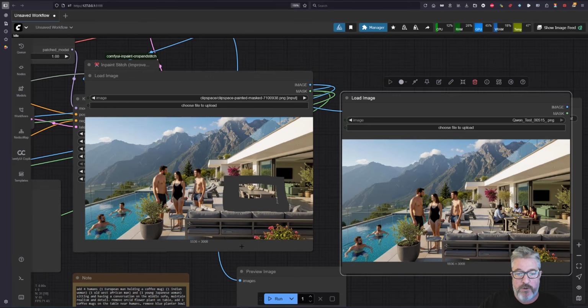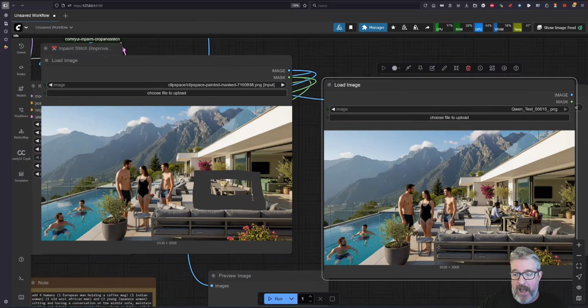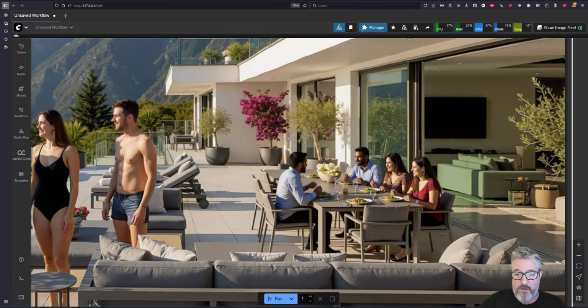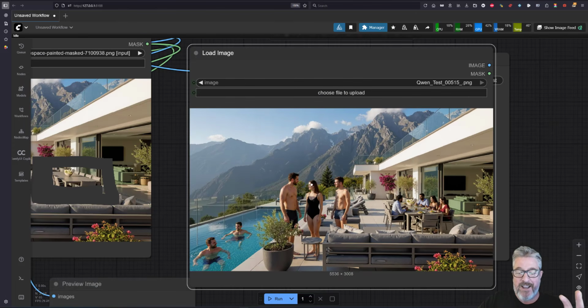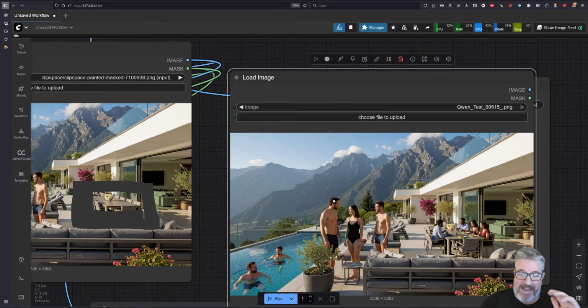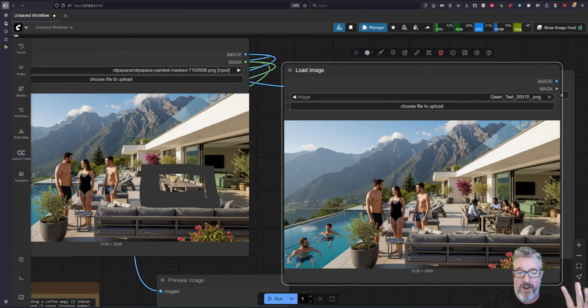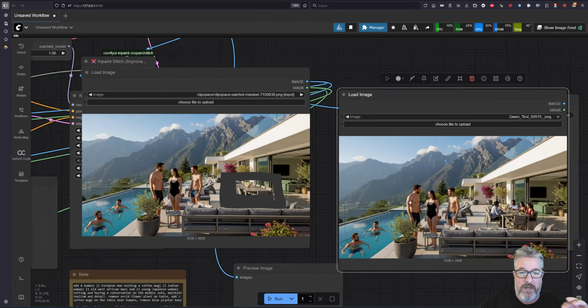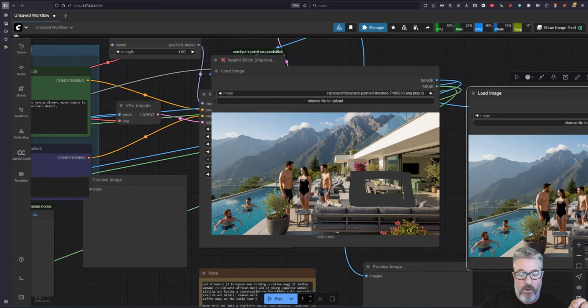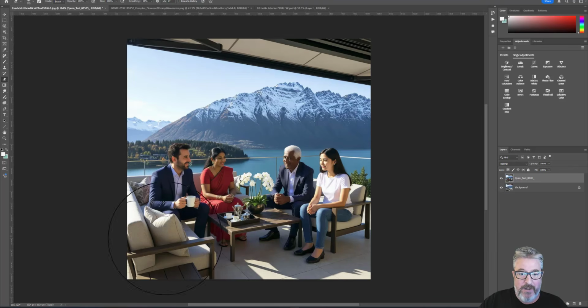But what we really want to show you is how this thing can work in high resolutions with a mask and add really detailed characters, very specific. Look at that, it pulled the chair out so that the man would sit in it. I mean, crazy. If you are an ArchViz artist, this is absolutely going to be the video for you. Whatever you're doing, if you're not using AI, this will absolutely convince you that it's something to bring into your toolbox, because we can get super granular with our characters. You can literally prompt each one of these characters, how they look, where they sit.